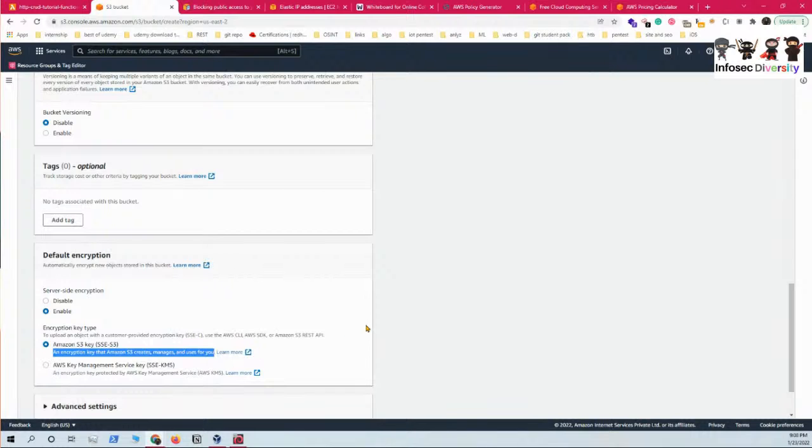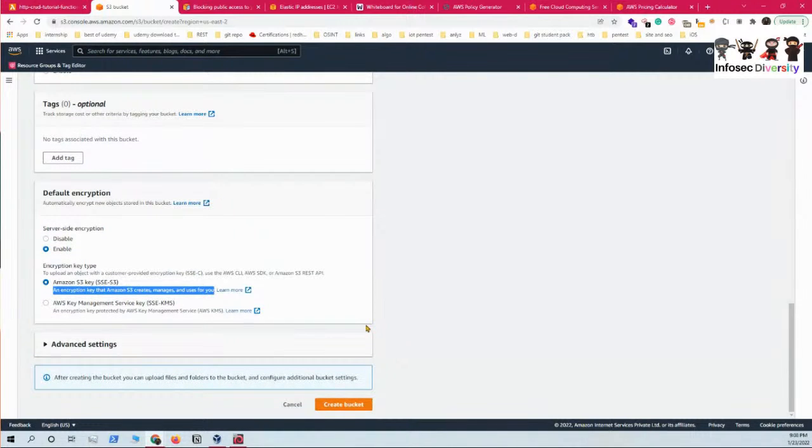There is one more option that is not present, so maybe deprecated, I think. That option was for when you are managing your own keys. In that case, you are basically sending the encrypted object to the AWS server. But for these two options, the encryption keys are managed by AWS only, and when you send the object, it's not in the encrypted state, but it gets encrypted on the server. So that's how that works.